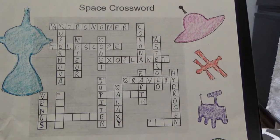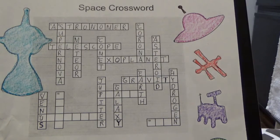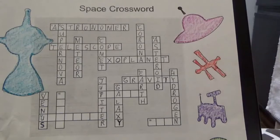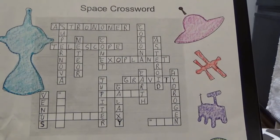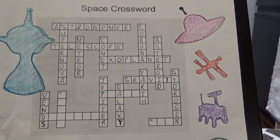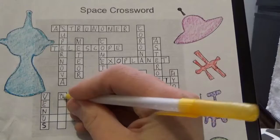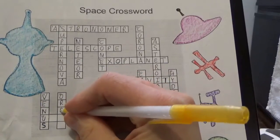There's nothing living on Venus because it's all hot, because of all the gases in the air, trapped greenhouse gases. That's why climate change is something we have to worry about here, because we don't want our climate to get really hot and then we can't live on the Earth like Venus. So then we have the planet's path, and that's the orbit. And this completes all our downs.